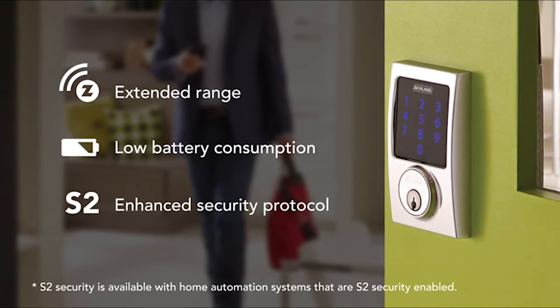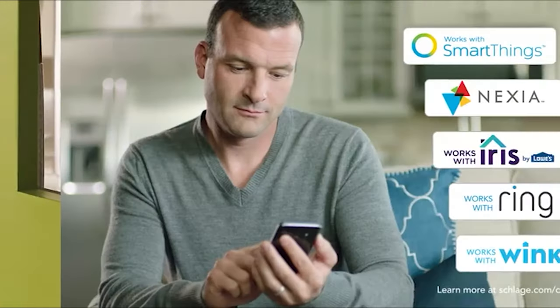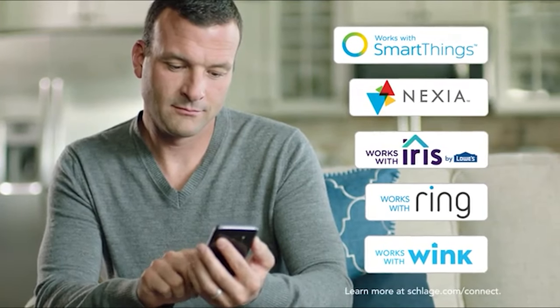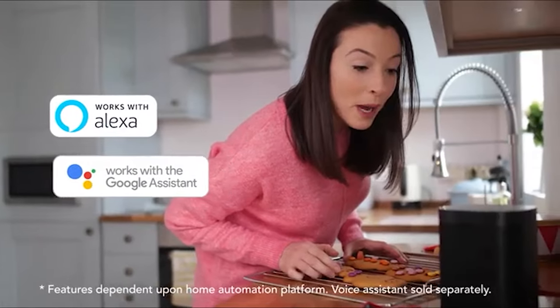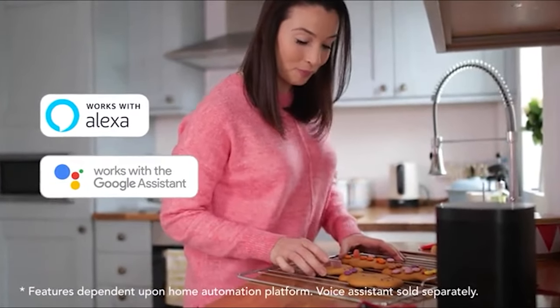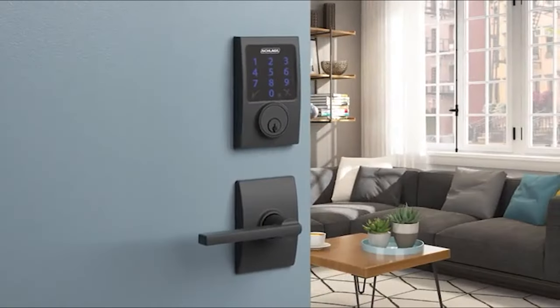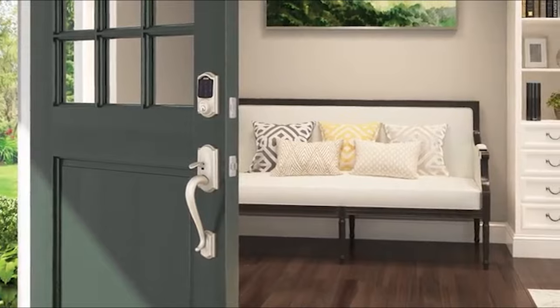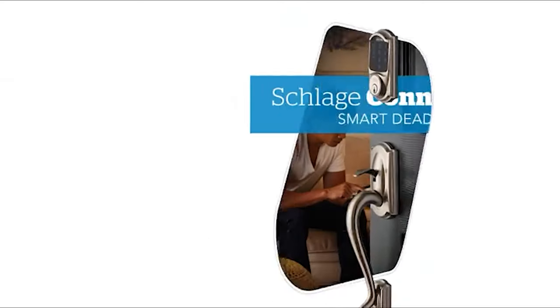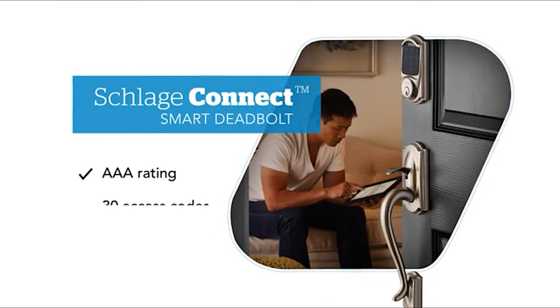There is a built-in alarm with alert mode that sends a notification to your phone if it senses someone is trying to potentially breach your door lock or presents other security threats, letting you know exactly what is happening at your front door in real time. Pairing with a Z-Wave Smart Home Hub like Samsung SmartThings is simple, and once that's done, you unlock the possibilities of controlling your smart lock through voice commands, getting complete automation and security for your smart home.